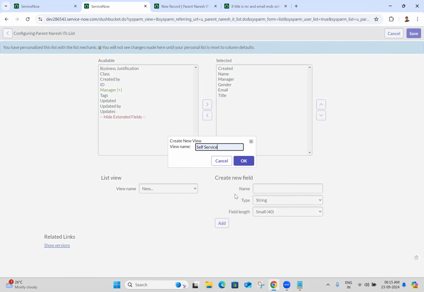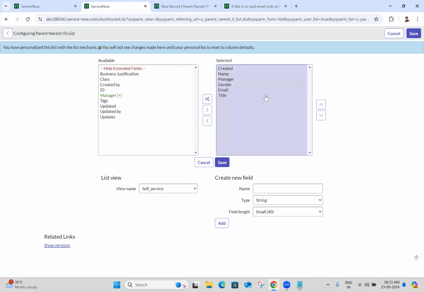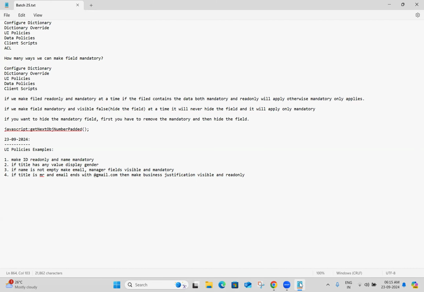First I'm saying self-service view. In the self-service view, I don't want created. We can take any one example. Title, gender, name, manager.